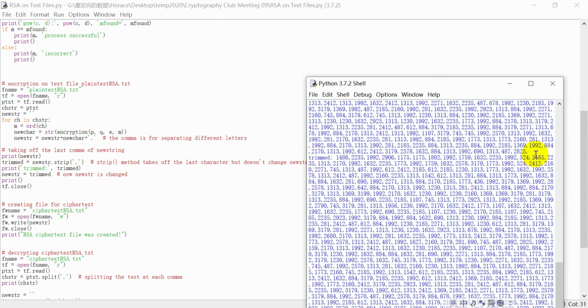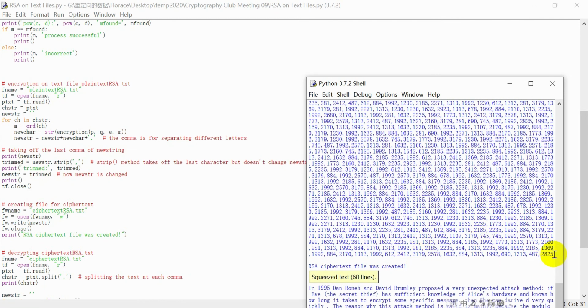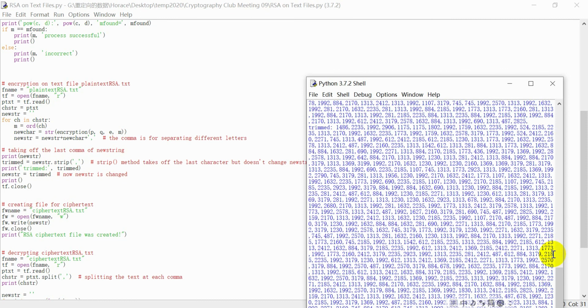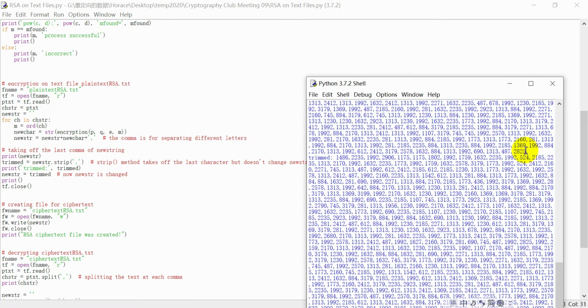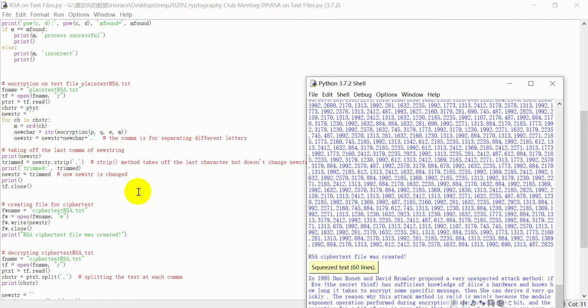So over here, this is the end of new string, and we can see that it has a comma at the end, but for the trimmed string, it doesn't have a comma after 2825, so this comma disappeared. And then we give trimmed to new string and change the new string from having a comma at the end to not having one, and then we print an empty line here. And then we close the document plaintext rsa.txt.